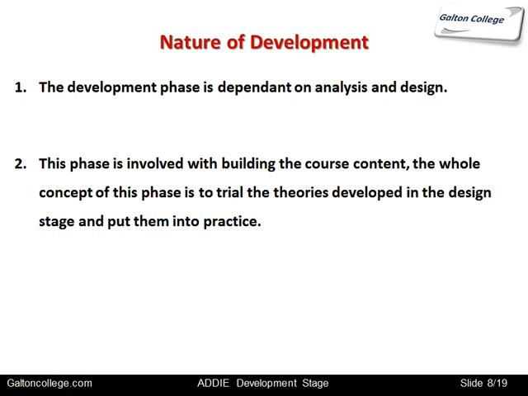So this phase is involved with building the course content. The whole concept of this phase is to trial the theories developed in the design stage and put them into practice. So the idea here is to look at the design stage and look at the objectives of the whole course and build content, build learning methods, build learning aids which will facilitate the learning on the course. So it's developing the course itself, developing the practical delivery of the course.